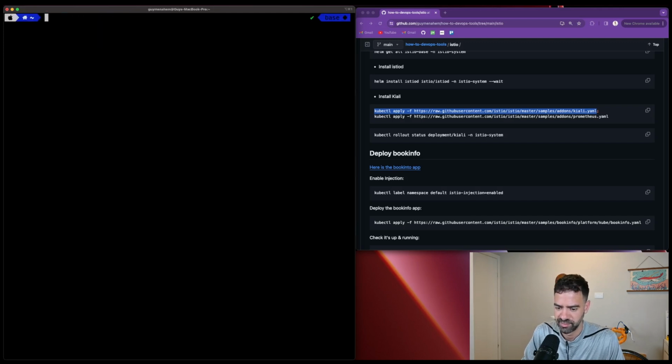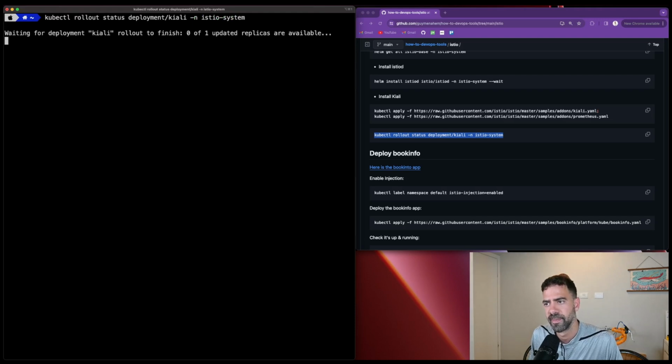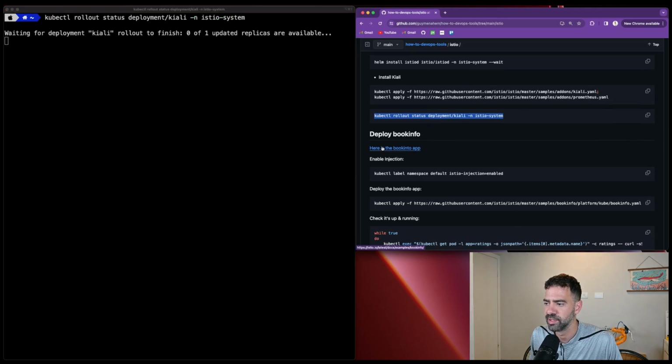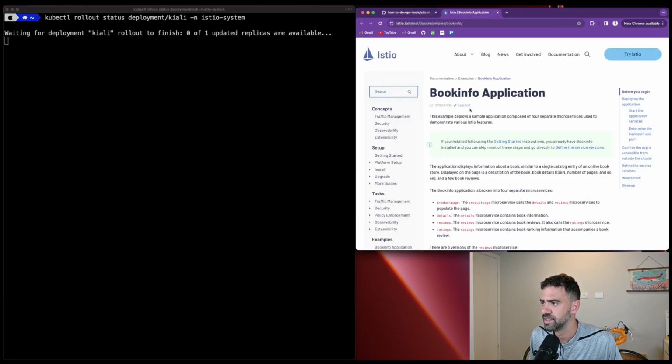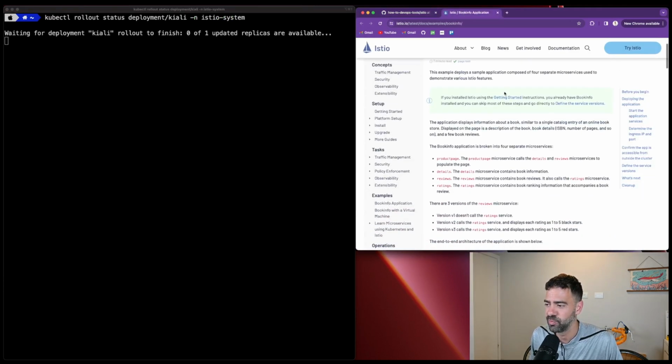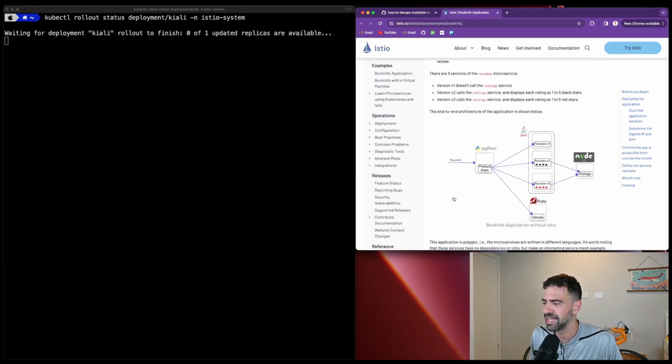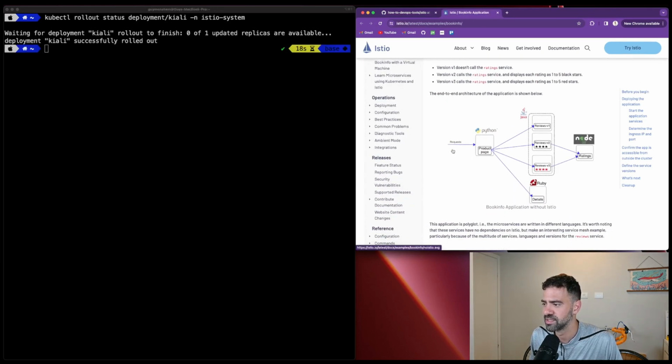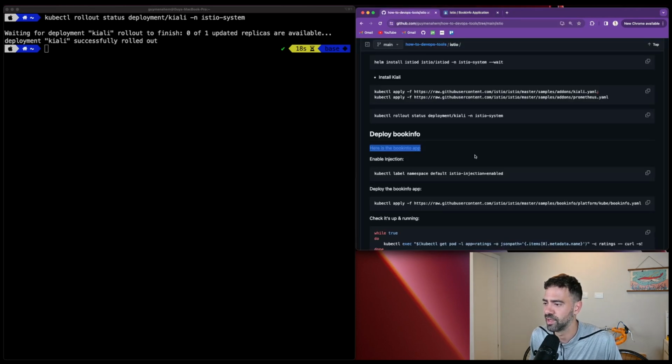There you go. I just have to use it without that, and then we will do the rollout. Cool. While we're waiting for the rollout, we will go into the BookInfo application. What is the BookInfo application? It's a sample application we got from Istio. Its architecture has a Python service, productpage, and then three versions of the reviews service, V1, V2, V3. And then we have a Node server in here. It allows us to deploy a sample application and see the value of Istio and Kiali.